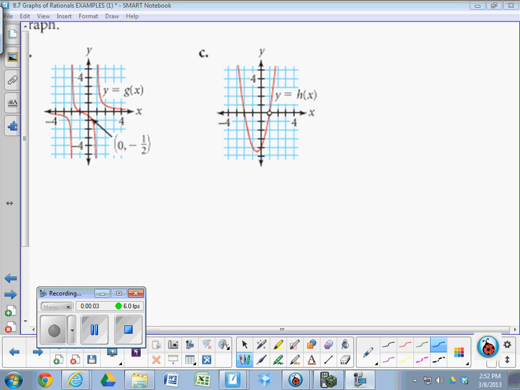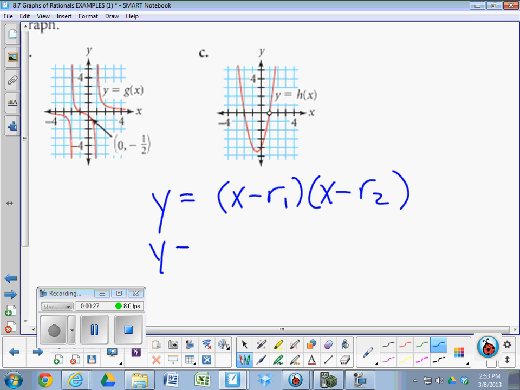Example A, part C. Are you ready? I am ready. All right, here we go. What do you see? What does it look like? It looks like a parabola. What parabola? Let's just pretend the hole's not there. All right? Let's pretend that we are just writing the equation of a parabola in factored form.